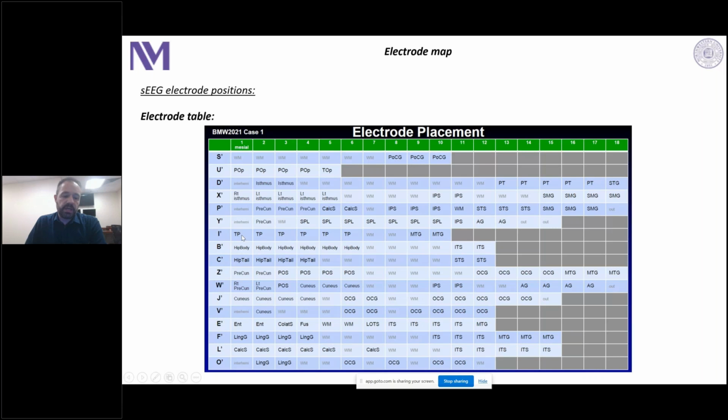For example, here I prime is in the temporal pole, and its first 6 contacts are in the gray matter of the temporal pole. Then these ones are in white matter, and these last ones are in MTG space, middle temporal gyrus at the entry point, and so on and so forth. And this is one valuable tool to understand what we are recording and where we are recording it from.